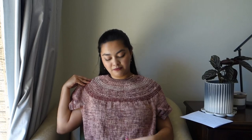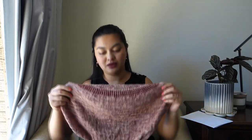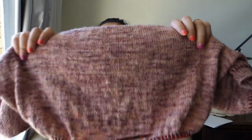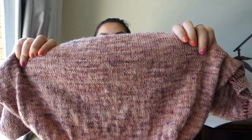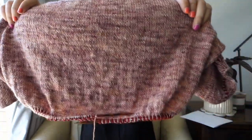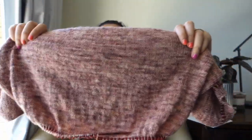I'm very happy with the pattern. Was fun, really easy to knit. I like this yarn from Mel. I didn't even alternate skeins, even though it's a hand dyed yarn. I think I started this project right when I was in a mood. But it's really beautiful and really even. Mel's done a great job. So that's my first WIP, which is almost done, the Gumnut Tee.